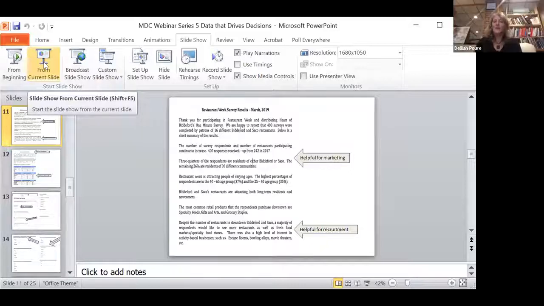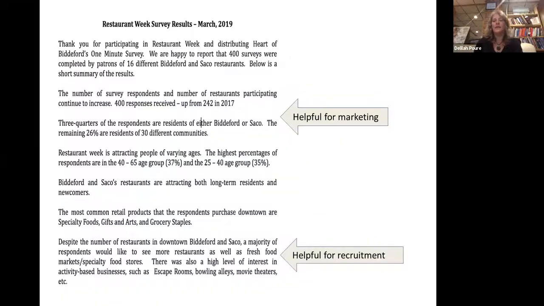So I was talking about how it was very helpful to talk to an escape room in another town to say one of the major things that 400 respondents who already come downtown said they wanted to see more of was activity-based businesses like an escape room. And she credits the 2 years of harassing her, but in a really nice way, for her opening in Biddeford. And they have been really popular and well received. So this has been a helpful process to have this data, use it for recruitment, and then she's been seeing that, yes, indeed, there really was a lot of support for this coming.